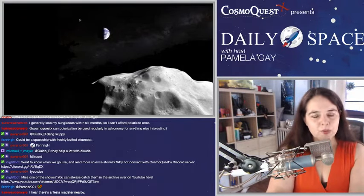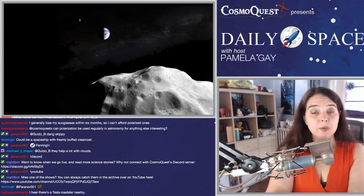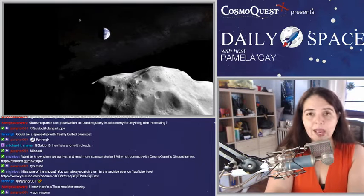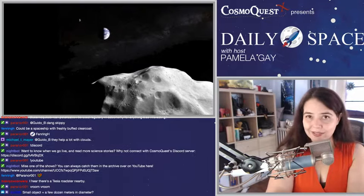This was brought home to us a couple of weeks ago when, as we discussed here on the Daily Space, an object that was about 6 feet across was detected only a few hours before it hit the Earth's atmosphere and burned up over the nation of Botswana. This particular object didn't actually pose any risk to our planet and life on its surface.